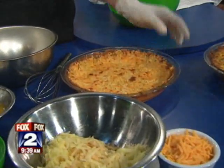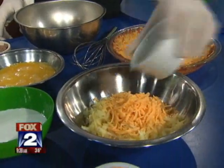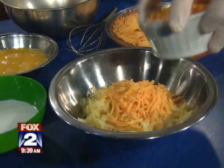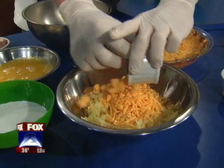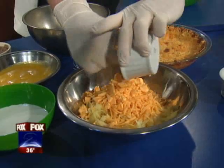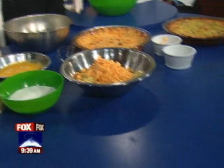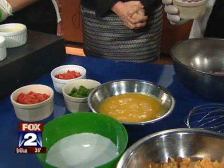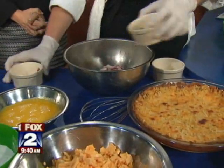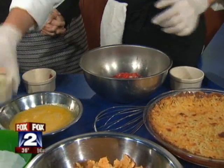To make the crust, we take just the cheese and the crushed potatoes and mix those all together in the bowl. Press that down into the pan. And then once it's pressed, we put it in and bake it — and then we get this. And to put the rest on top, we mix our turkey meat — ground turkey — our onions, our peppers, and our milk and eggs. Mix that all up.